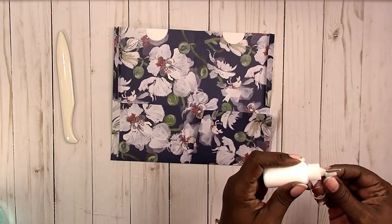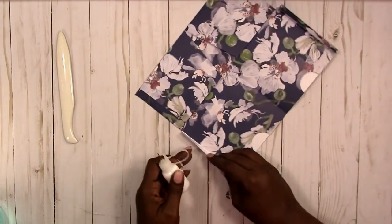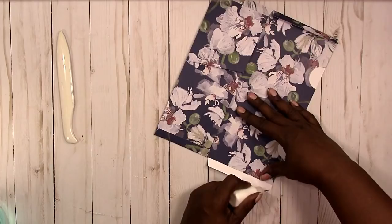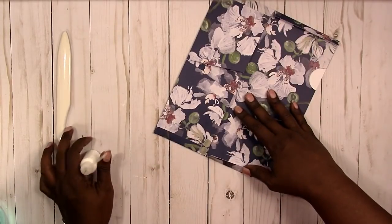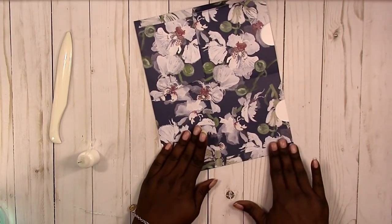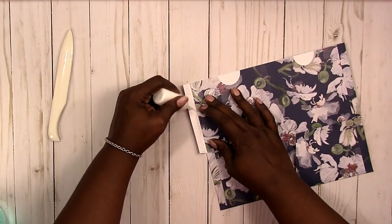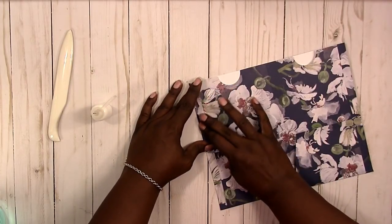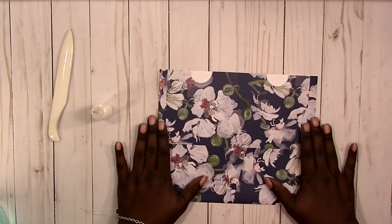It's a little more work if you don't have a template, but the template really makes it easy and it goes fast. Just make sure I got everything lined up the way it should be. The thing I like about this art glitter glue — if you do have any that seeps out, it doesn't dry shiny, so it's not noticeable. It just dries a matte color, you can't even really see it. Again, you only need a little; it dries pretty quick and it's pretty strong.